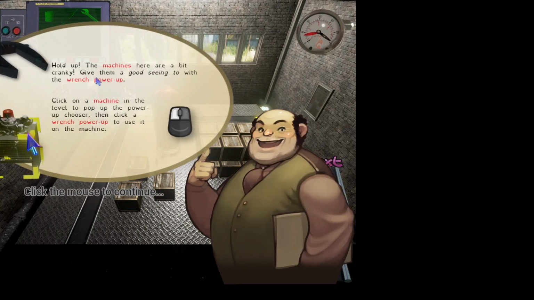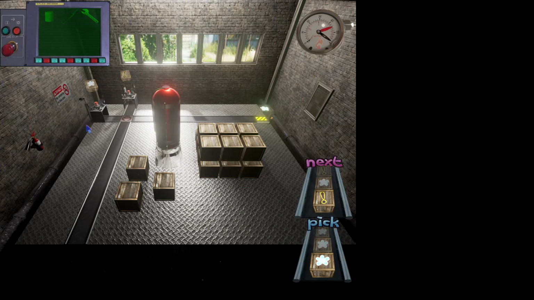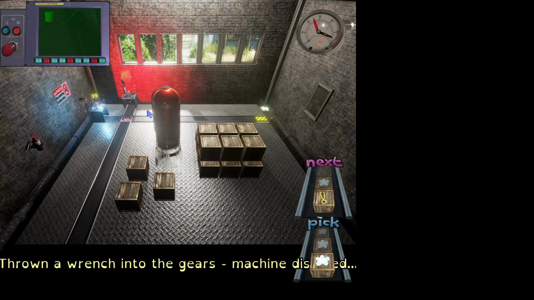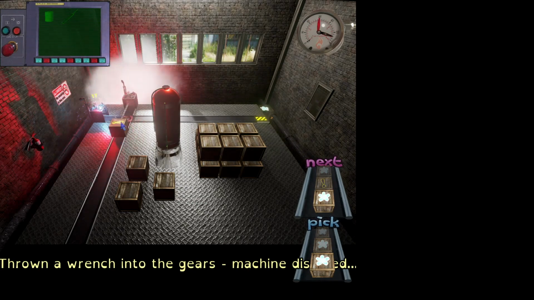Okay. Hold up, the machines here are a bit cranky. If you give them a good sing-to with a wrench power-up. Click on the machine in the level to pop up the power-up chooser. Then click on the wrench power-up to use the machine. This one? A wrench! Those machines aren't rated for that treatment.